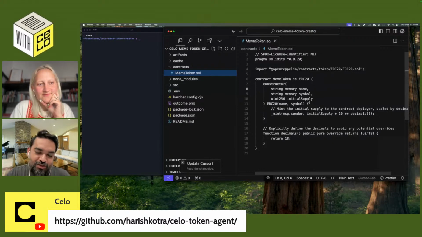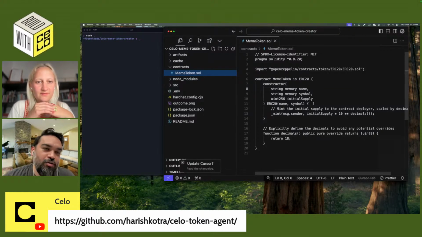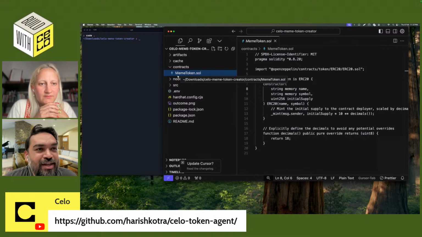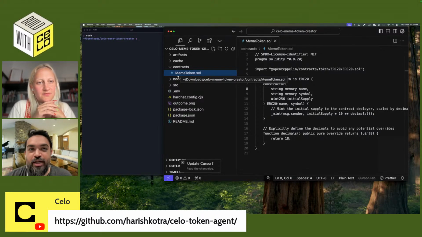But the idea is not for you to launch random spam meme tokens like this, but for you to innovate and experiment with this and build more complex smart contracts that you can interact with using Gaia's LLM inference. So Gaia comes only as an LLM inference in this case, where you can use it to interact with whichever SDK that you're using, right? With that smart contract out of the way, I used Hardhat to compile this. However you want to deploy, you can deploy whatever. All you need, I think, is the JSON API, right? Once you deploy the contract, you need the API for the interaction to work.